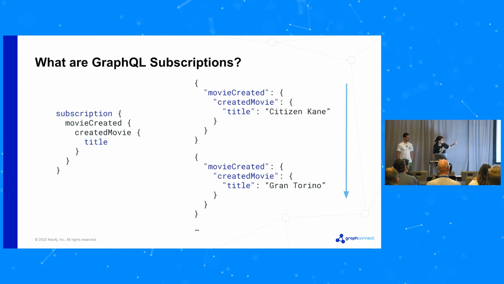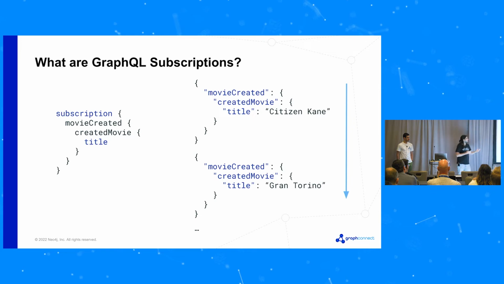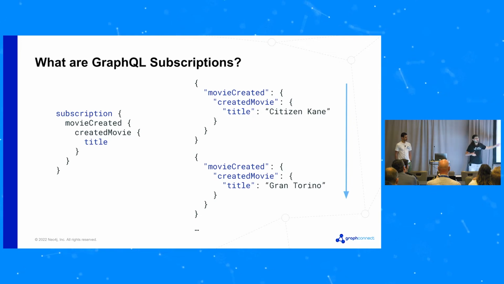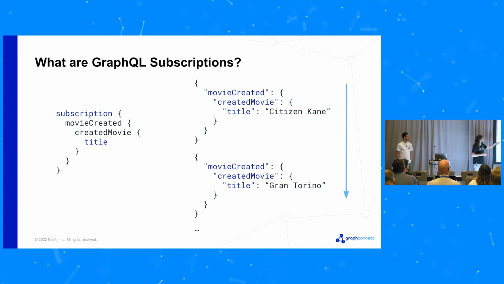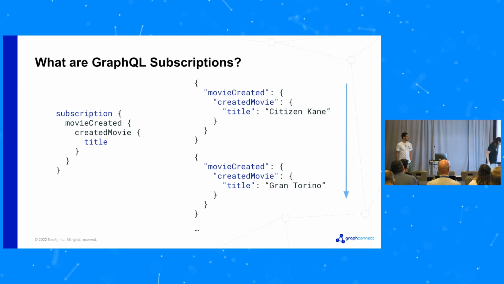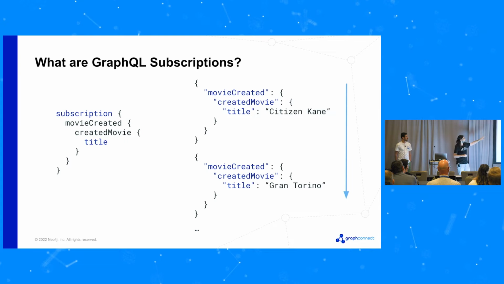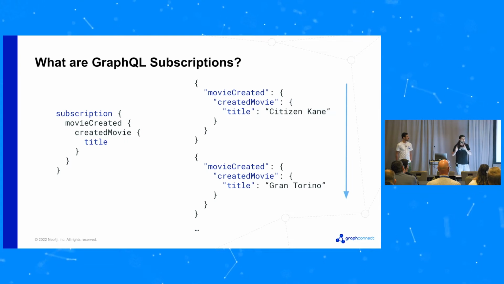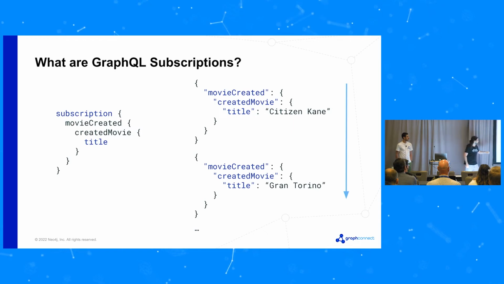The same, now not in a diagram, now with the actual subscription query that you will get if you use the Neo4j GraphQL library, with the example that you've already seen with the movies. So in this case, this is the subscription operation that is sent at the beginning by both clients. Just like with everything in GraphQL, you define exactly what you want to receive, and the events that you will get will match that definition, basically.